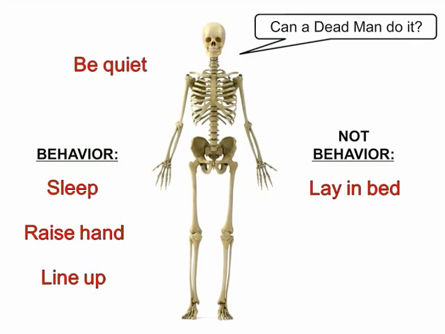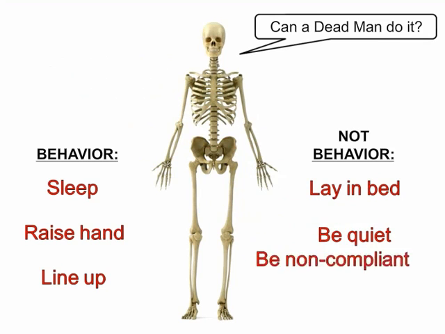What about be quiet? Can a dead man be quiet? Yes, a dead man can be quiet. In fact, dead men are typically extremely quiet. So being quiet is not a behavior. What about non-compliance? Can a dead man be non-compliant? If you ask a dead man to do something, will he not do it? Yes, dead men are very good at being non-compliant. So being non-compliant is not a behavior.